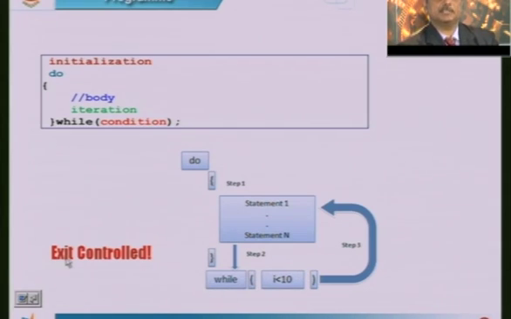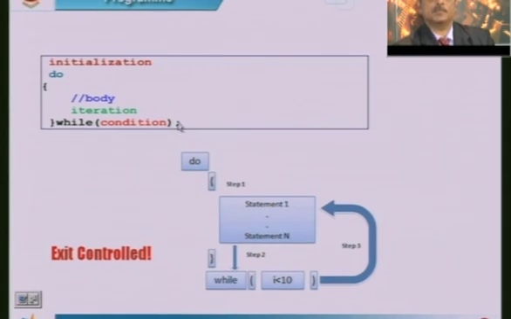That's why this statement is called exit controlled, whereas the while statement is called entry controlled. While entering into the loop, it is controlled through the condition. Here, before exit, the condition is checked, hence exit control statement. So this is the general statement. You can observe initialization of variable, do is the keyword, begin and end, while condition semicolon. You remember this semicolon is required here, whereas in the while condition you should not use semicolon. So these are the two differences you can observe.